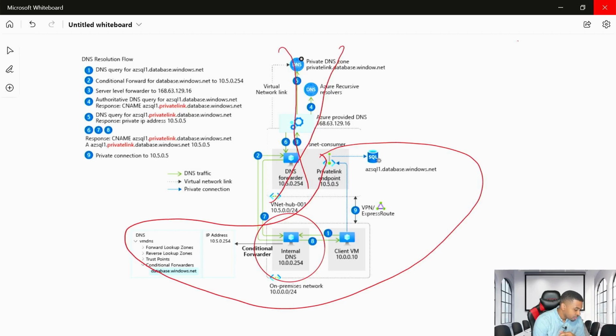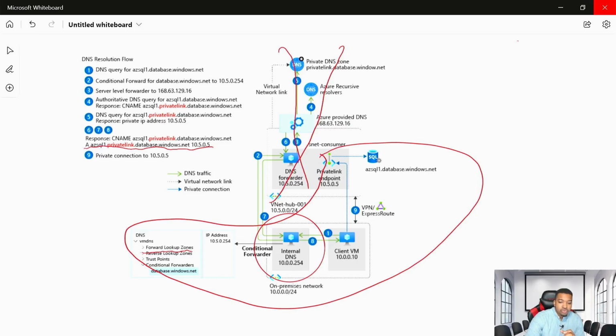for that private zone. So they're going to have to add, once you create a private endpoint, you receive a record. So this is an A record that Microsoft used in their example. When you receive that A record, you're going to have to manually add that A record as a forward lookup zone. This works, but the problem with this is if you have hundreds of resources that you want to be accessed privately, you are going to have to manually go in and add every A record.